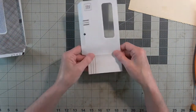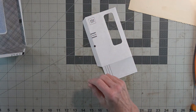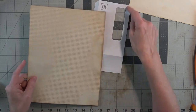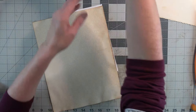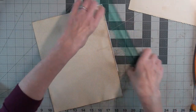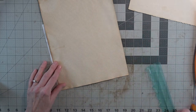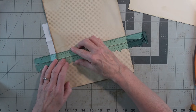Okay, before we do this part, let's do this part. So I have brought along with me this as a scrap paper. And I want to use it around these windows. I think first of all, I will tear it across here.